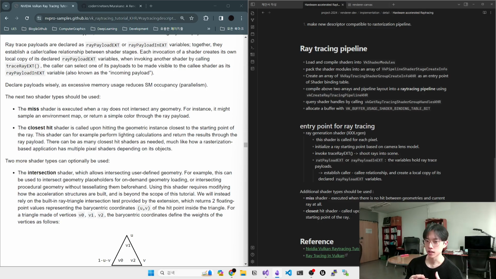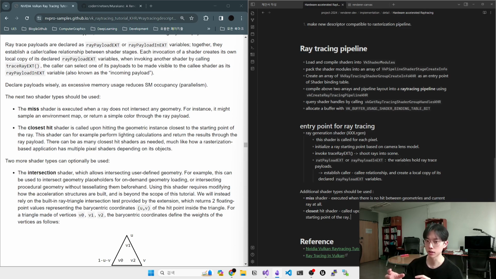But the ray is an infinite-length line, so it goes forever as far as it can, and it can hit any geometry on the line.